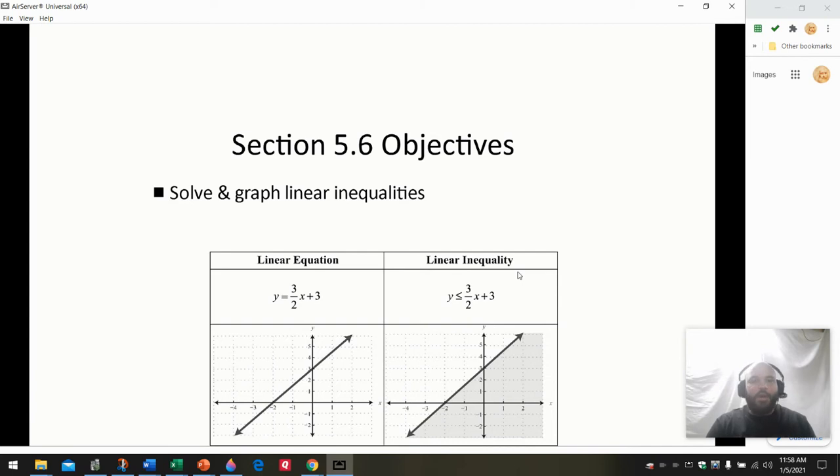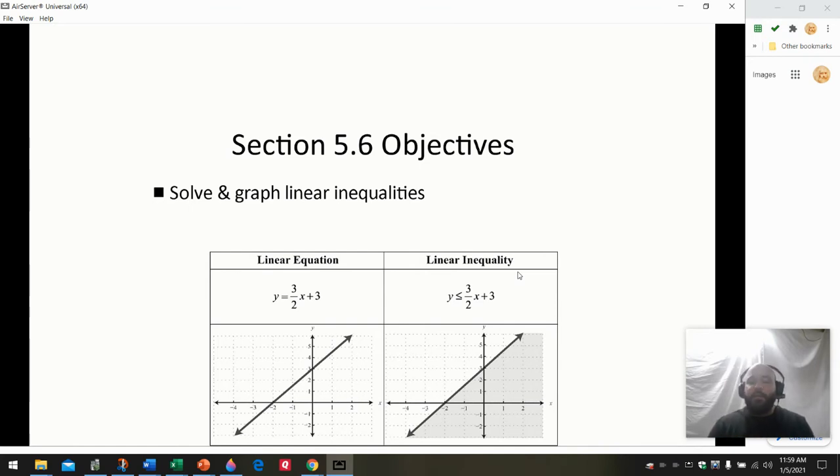So today we are going to begin our discussion in Chapter 5, Section 6. What Chapter 5, Section 6 involves is how to solve and graph linear inequalities. In the previous sections, we've done various types of inequalities. We've had simple one-step, two-step. We've had compound inequalities, and some of you might have even studied absolute value inequalities. And now we've moved on to what are called linear inequalities.